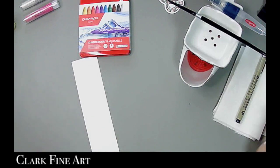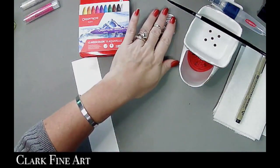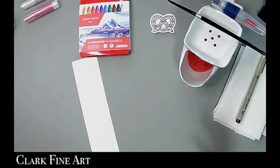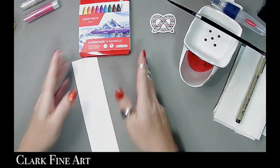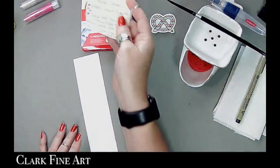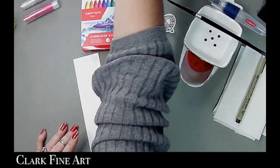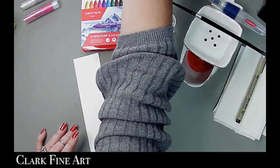Because I am. So this was not hard for me to come up with an idea of what to do. I already make lists. I need them to keep me organized. I need them to keep me focused. They are my best friends. So yes, I have lists everywhere. There are post-it notes for when I'm live with you guys. Do you do that? Drop me a comment. Let me know. I'm like the post-it queen here.